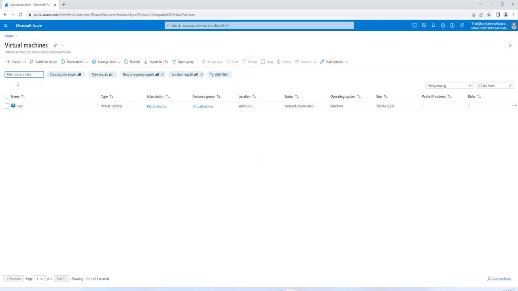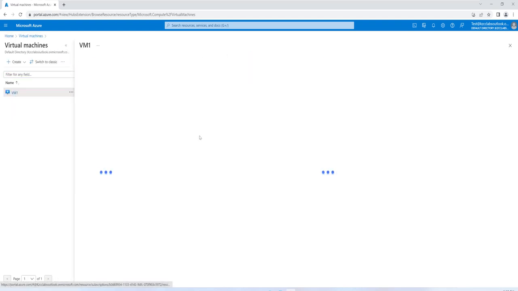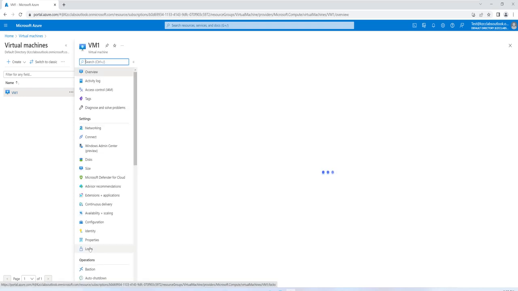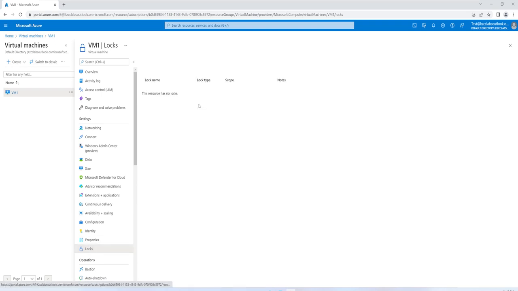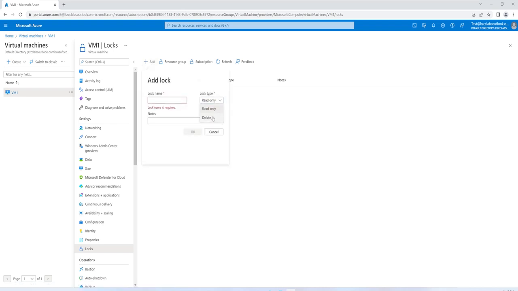Click on virtual machines. Click on virtual machine. Click on logs. And now you will be able to add a new log and perform actions that the user access administrator can perform.